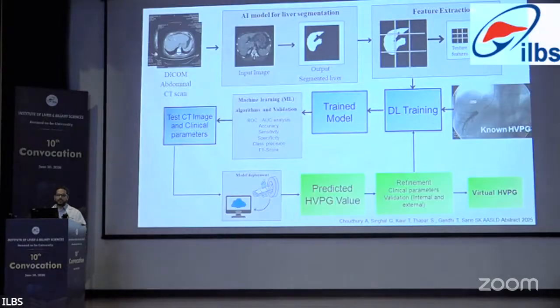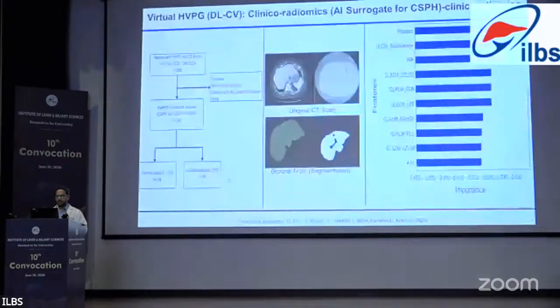We took the images, did segmentations and feature extractions, then added the clinical parameters, and this is called the clinical radiographic model. We developed this clinical radiographic model in 236 patients in total, with training data of 178 and validation of 58. This is the ground truth. We have taken the whole liver, excluding vascular structures. And these are the sub-parameters. You can see only two parameters come from the clinical side, that is platelet and AST and INR, and the rest of the parameters are from the image, radiomics pixel data.